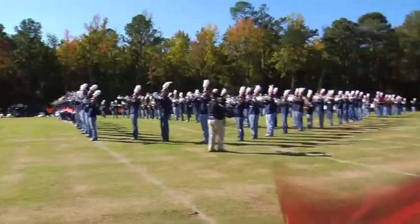Nathan Humphreys. I play the baritone. I'm from Decatur, Alabama, and I'm a junior. This is my third year with the AUMB. The best thing is getting to go to all the football games, and you really get close to the people in your section, to the people in your band, because you start practicing 3 days in August, and your season goes all the way until the bowl game in December or January.